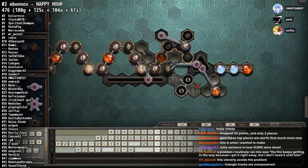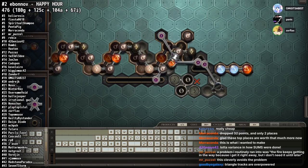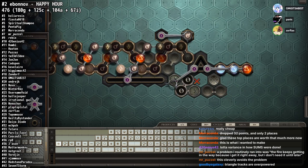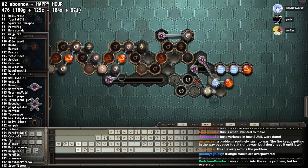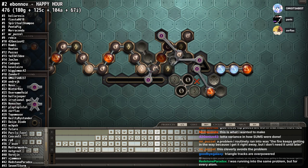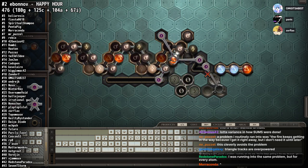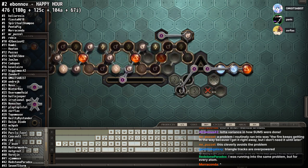Also, Mr. Puzzle pointed that out in the chat. This is a very good observation. It is just nicely out of the way, and the swings line up perfectly so that you can just get it across, and it doesn't even feel like a problem. It turns the problem of it sitting there in the way into a boon: just leave it there for later and let one of the other arms come back and get it.